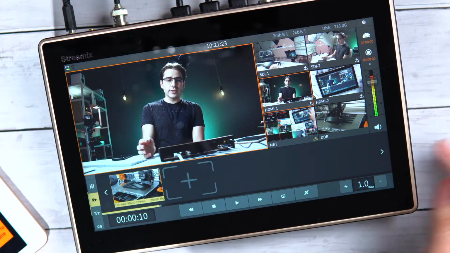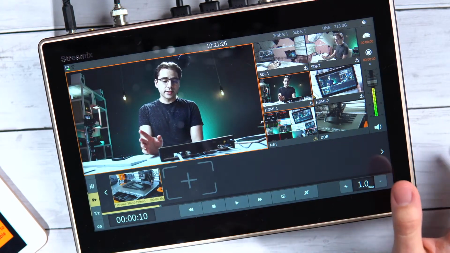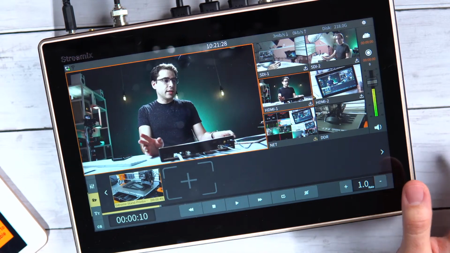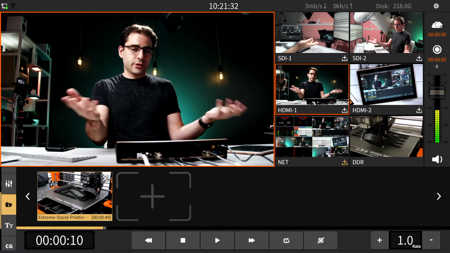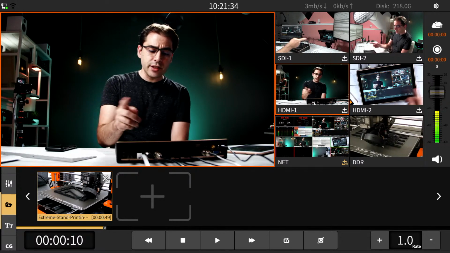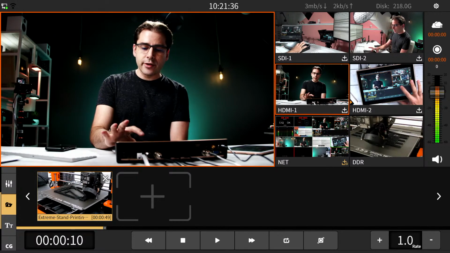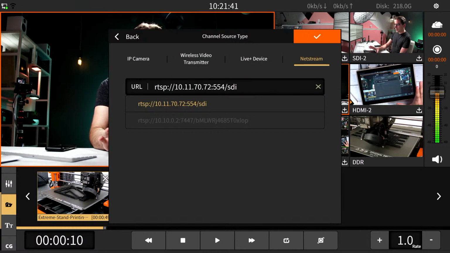Another source is a network source. And this one's interesting because you get a bunch of different options. I'm going to actually show you the multi-view or the Streamix output itself so you can get a better view of this. But if we go into the network source config, you can see that you can just bring in an RTSP stream from another camera.